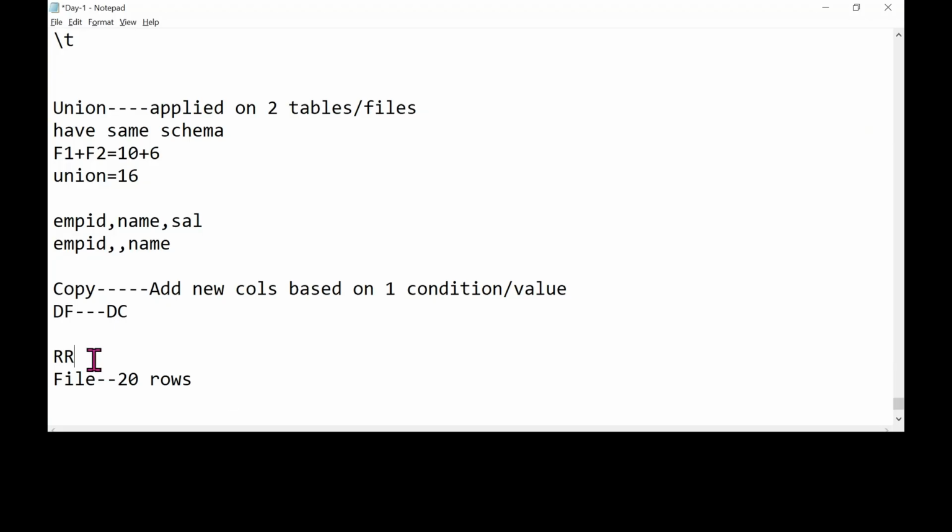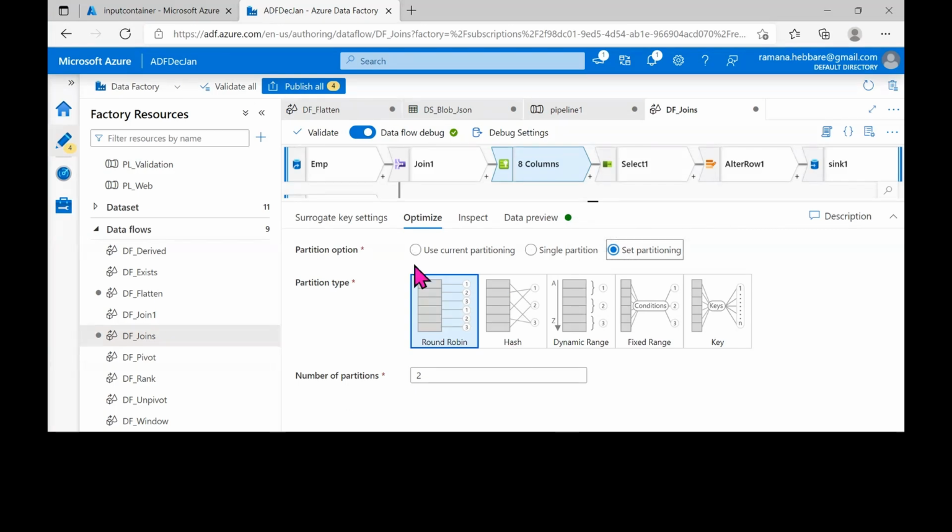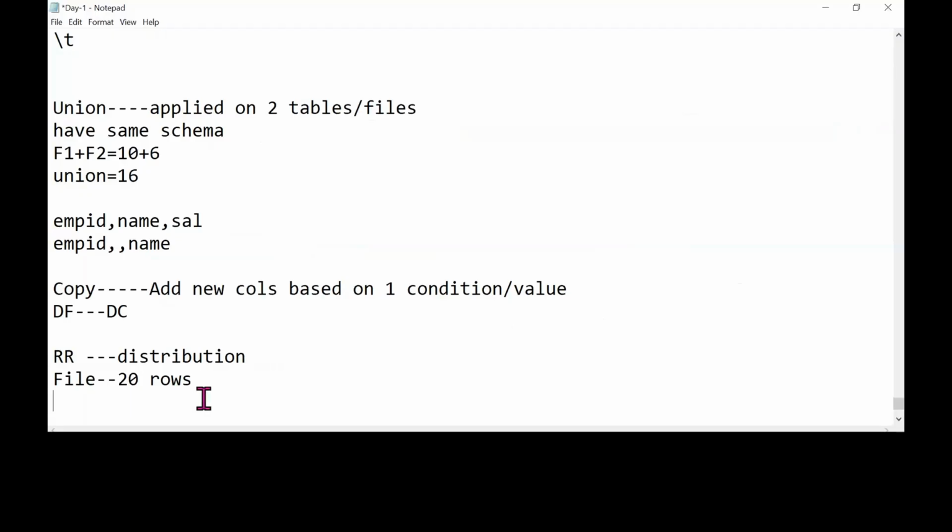So what is this round robin fashion? This is nothing but distribution. You can call it partition, whatever you want to call it. So basically using this particular partition type, what can be achieved? Inside this round robin, this is the simplest format which you can use.